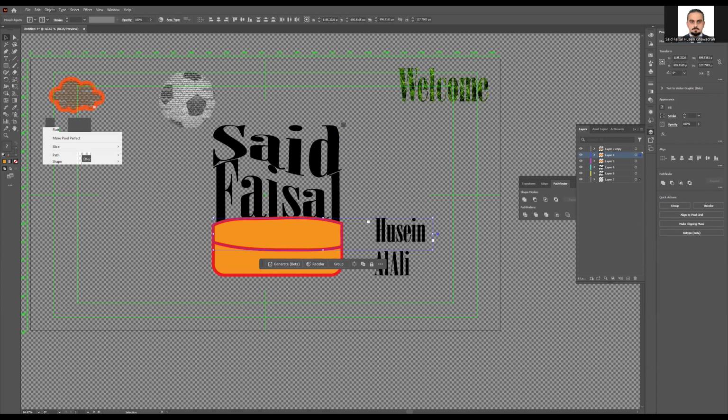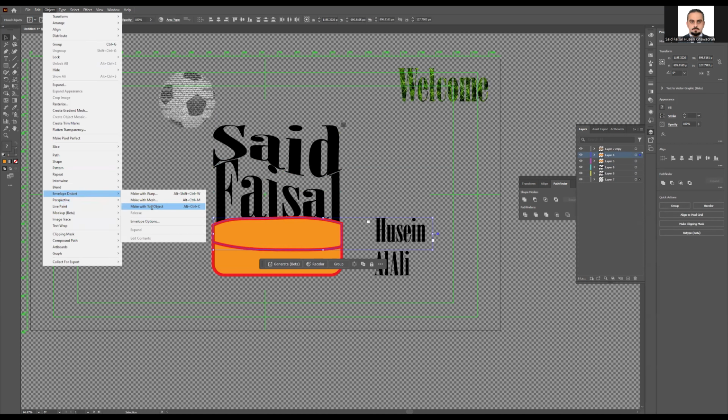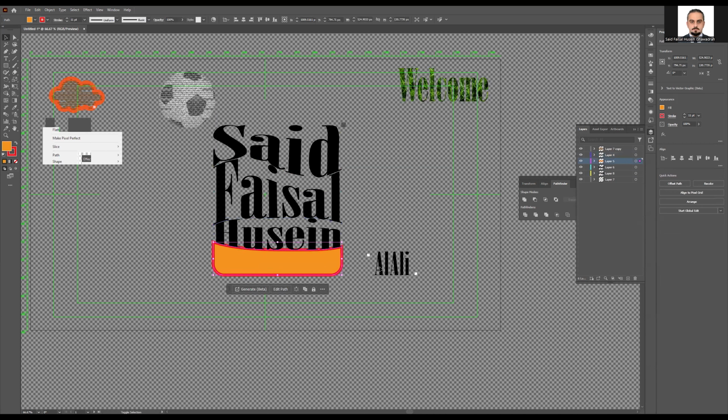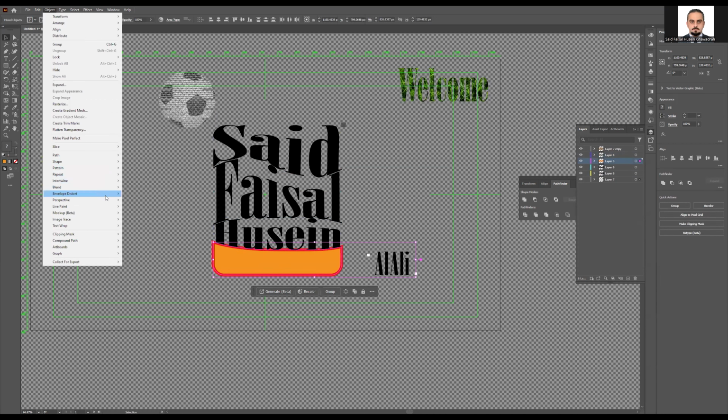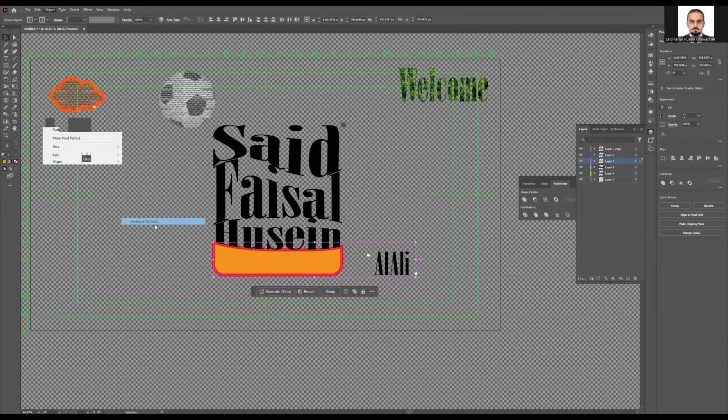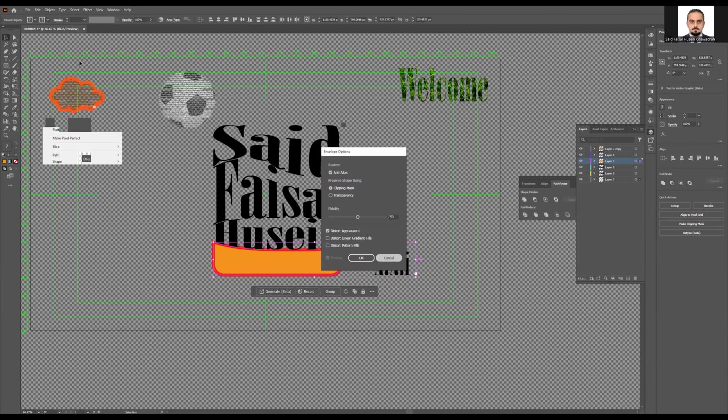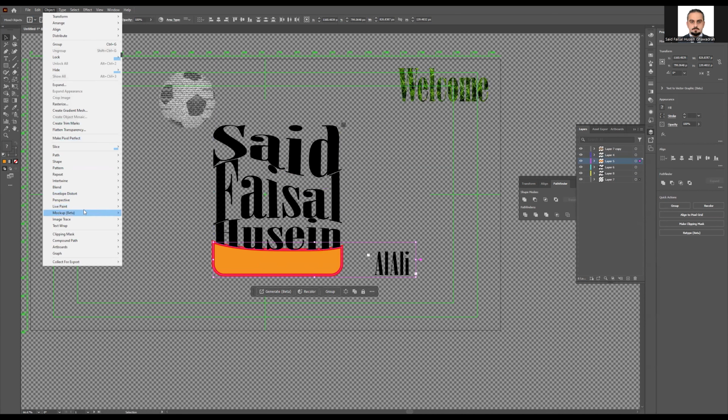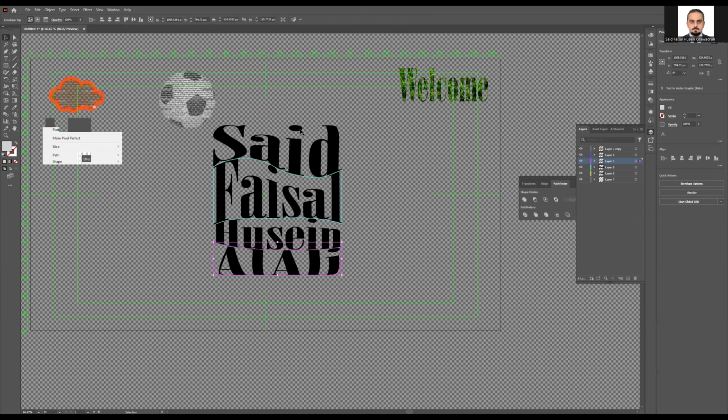Third one. And the last one. Object, envelope distort, and then make with top shape, like what you see.